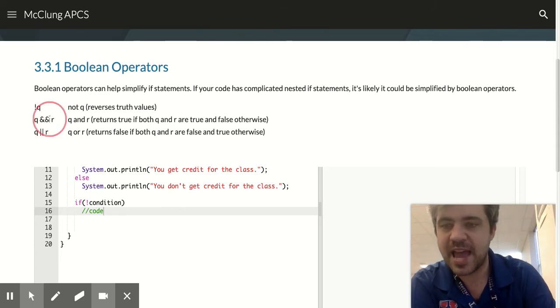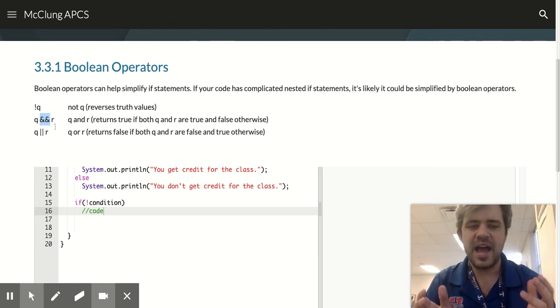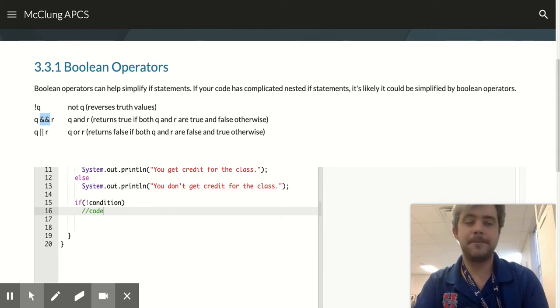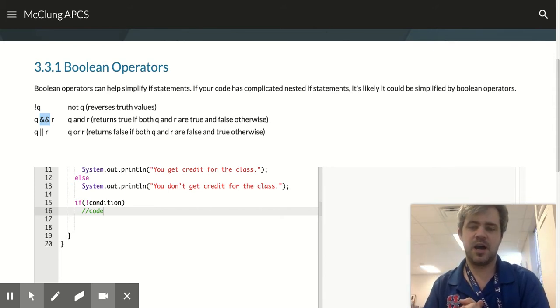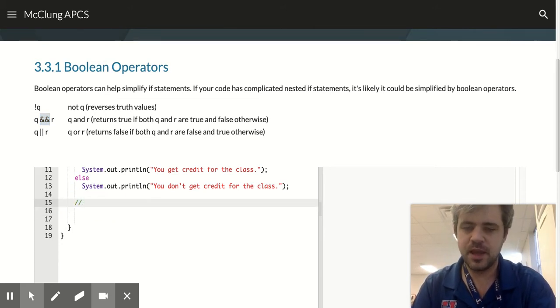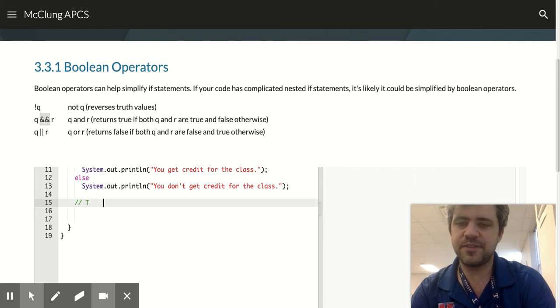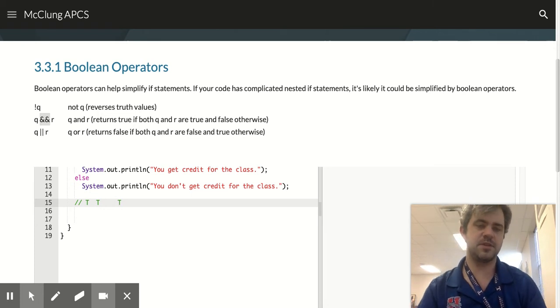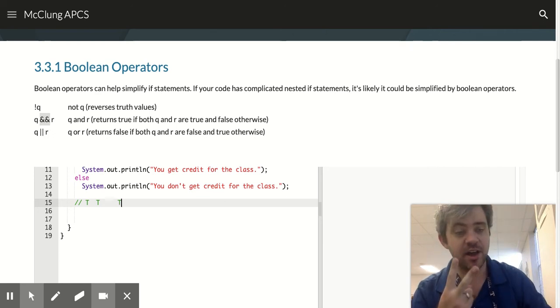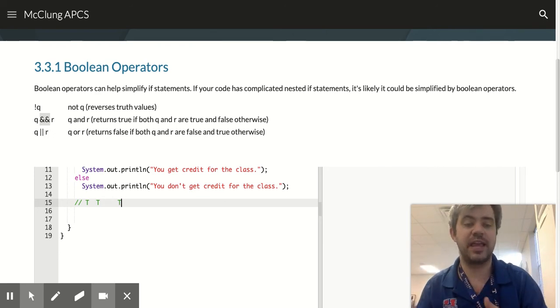Another Boolean operator is AND. For an AND statement to return true, both things have to be true. So real quick, I'm going to show you something called a truth table. If the first statement is true and the second statement is true, then this AND statement will be true. If I say I'm going to make you a peanut butter and jelly sandwich, and I bring you back a sandwich and it has peanut butter on it, and it has jelly on it, then the statement peanut butter and jelly was true.